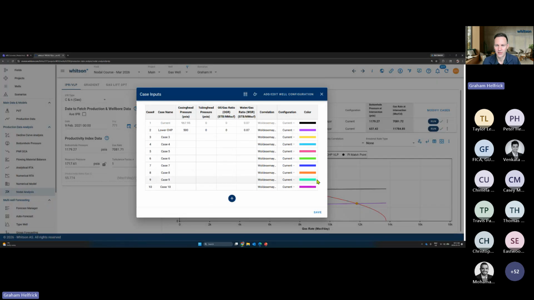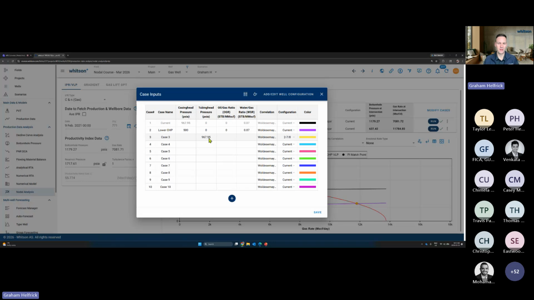Okay, so we're going to use row 3, but notice there's a column that's called configuration. So down in row 3, I want to click on current configuration, and I'm going to change it to 2 7/8. This is the wellbore description that we just saved for tubing flow. And what I want to do is take this casing pressure, 967. I'm going to copy it. I'm actually going to paste it into this column called tubing pressure, right?